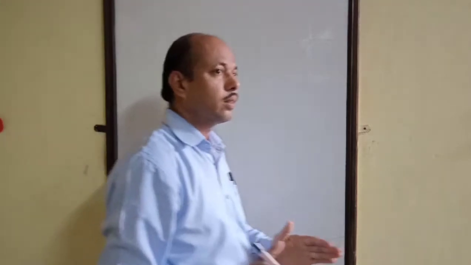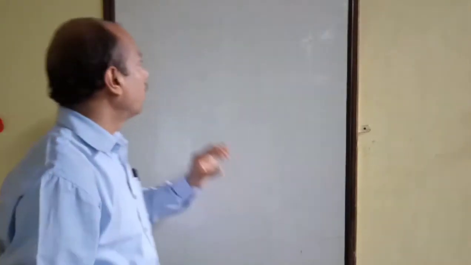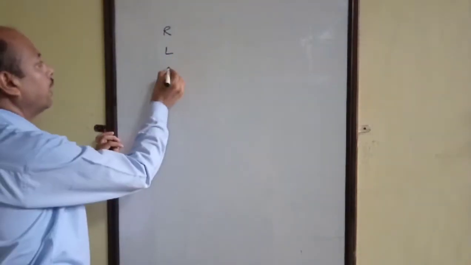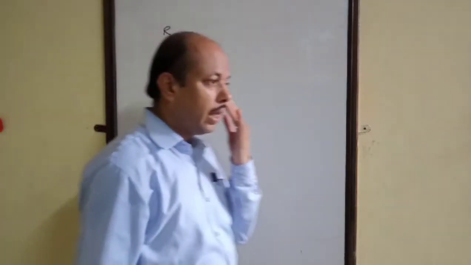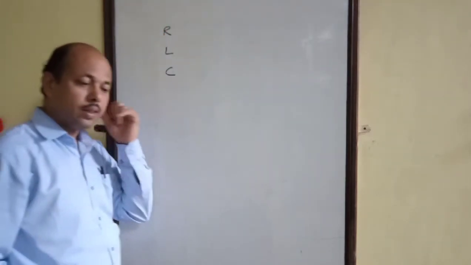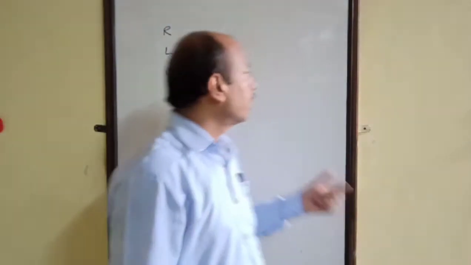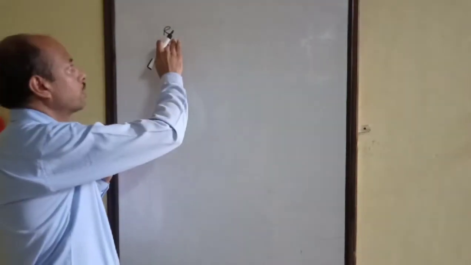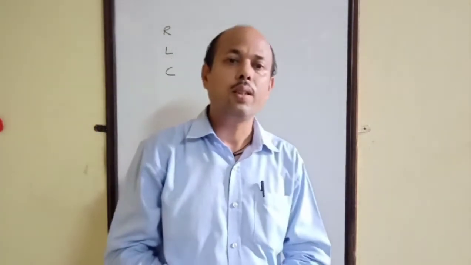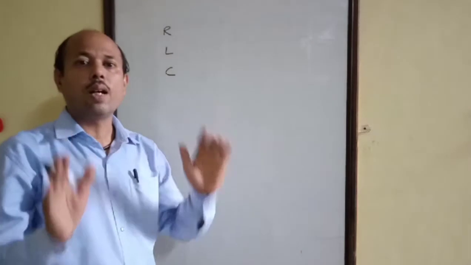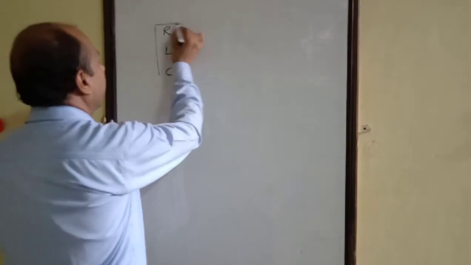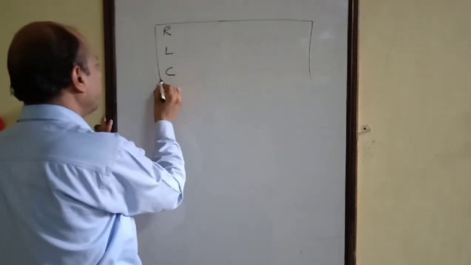Now we can summarize these three main aspects: how a resistor will behave for AC, how an inductor will behave for AC, and how a capacitor will behave for AC. We have to keep in mind 2-3 main key points related to these topics, because these three topics are very important. The conclusion of these three topics: how resistor, inductor and capacitor behave with AC, what will be their phase difference, and what will be their effective opposition. These points we have to remember clearly. So we can summarize this in the form of a table that will be important for you.